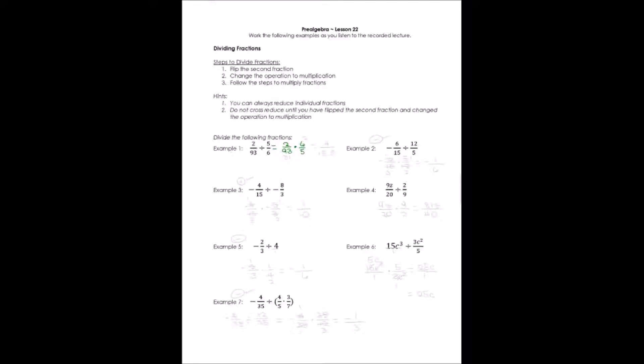Now, how do I know that 93 will divide by 3? Well, 3 is one of those numbers that you can check by adding the digits, like 9 plus 3 equals 12. 12 is divisible by 3, therefore 93 is also divisible by 3. Don't try this with 4s. It only works with 3s. But that's something you can do to check and see if a number is divisible by 3.